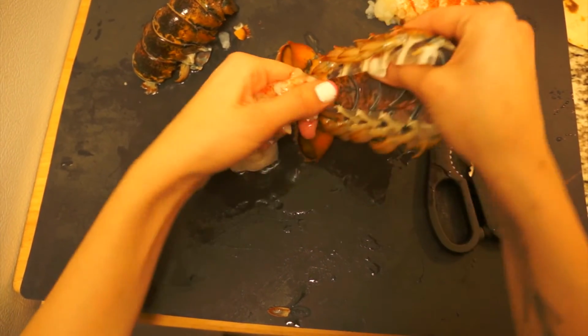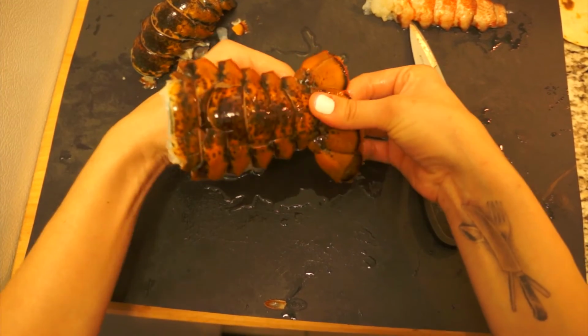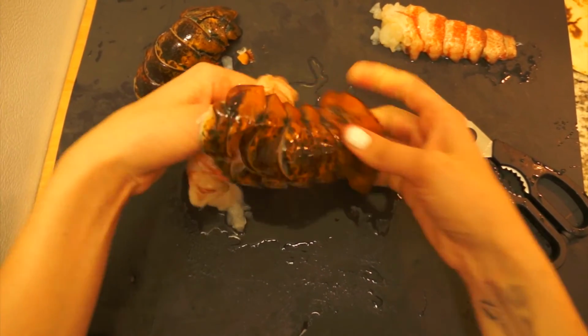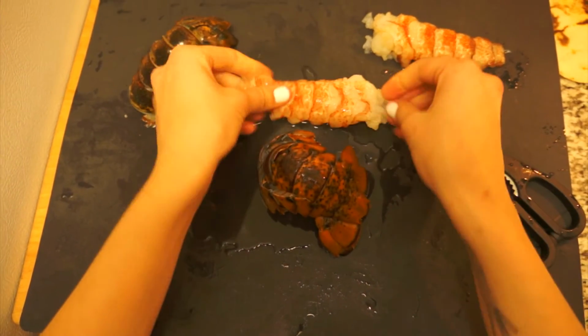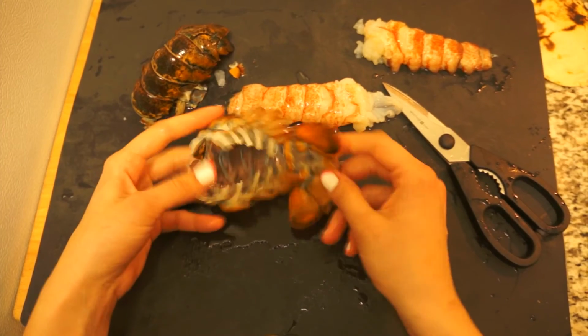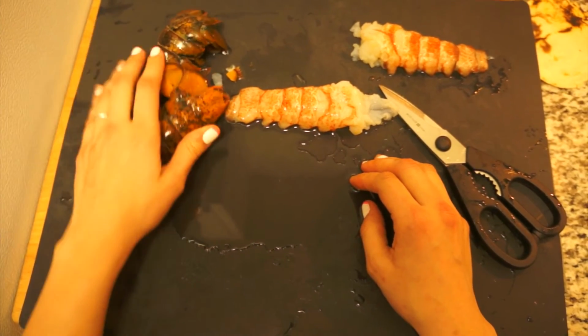When you get to the very bottom, squeeze the base of the tail and pull the rest out. Voila. Now you can slice them, steam them, whatever you want. Save the tails, they make great fish stock.